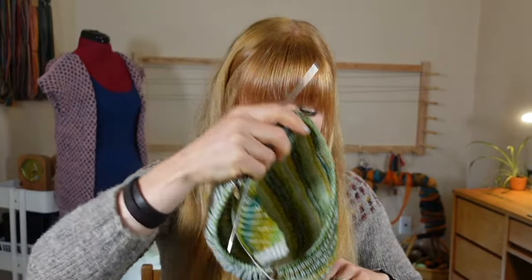I want to know, because obviously I did not get my Attune shawl done for the end of the spin along knit along. I knew that I wouldn't with travel and with other things going on. I knew that I wouldn't. But yeah, what do you do? How do you keep yourself going with some of these longer term knit projects?